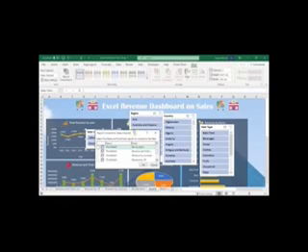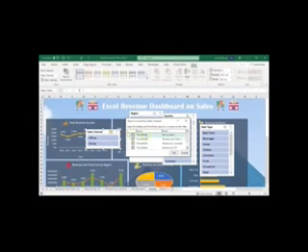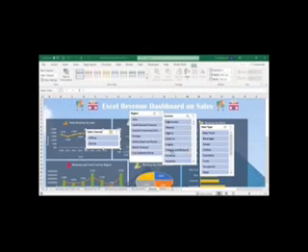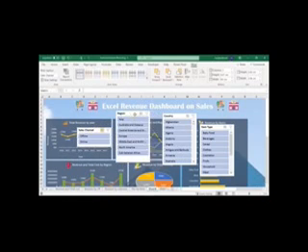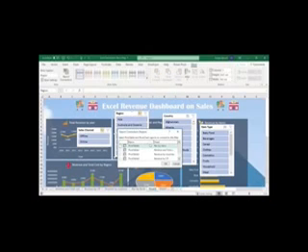Now, moving ahead, we need to connect all the slicers to the dashboard. So what I'll do is, I'll right click on this option and go to Report Connections. Okay, so under Report Connections you have all the pivot tables that we created. You currently see only one of the pivot tables is selected, so we need to select all the pivot tables. So let me check all the pivot tables present in this workbook and click on OK.